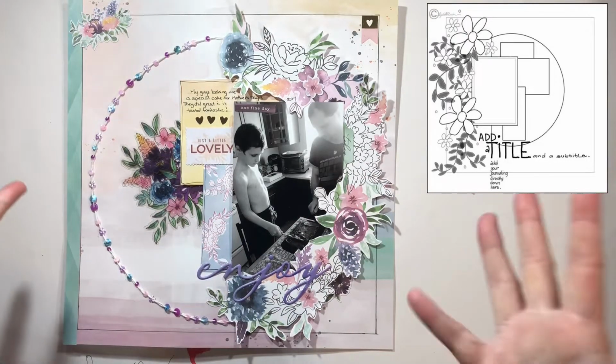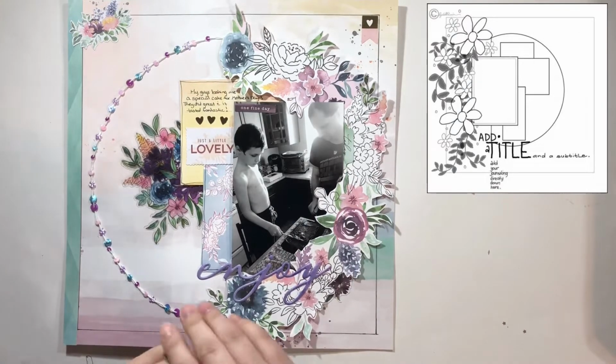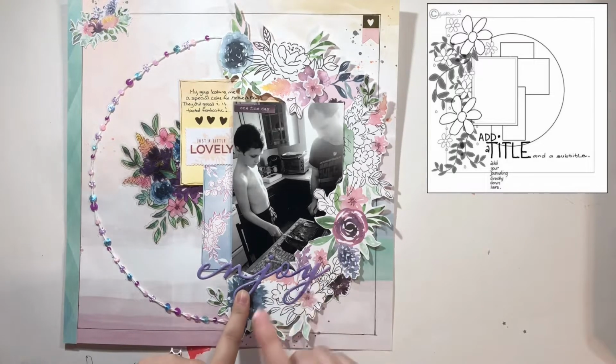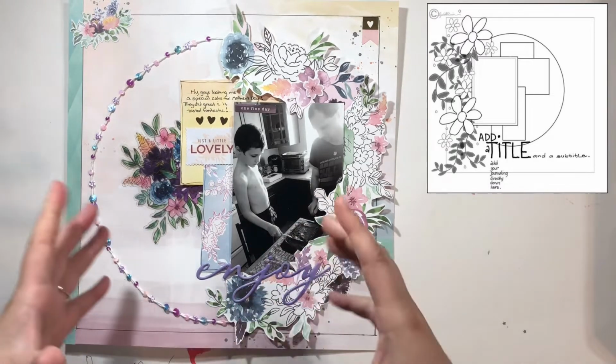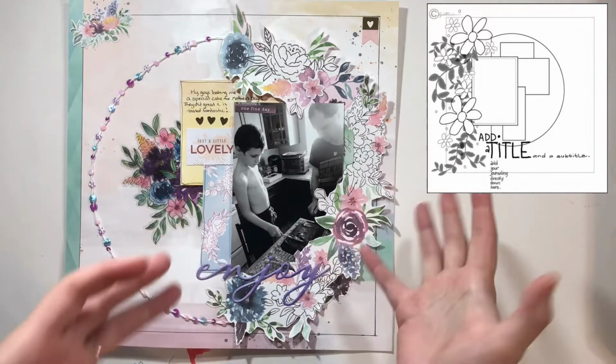Here's my layout and I love it so much. So I was playing with the collection Just a Little Lovely, something I received from Christina, and I wanted to make a layout for me, but it's got boys in it, if that makes sense.